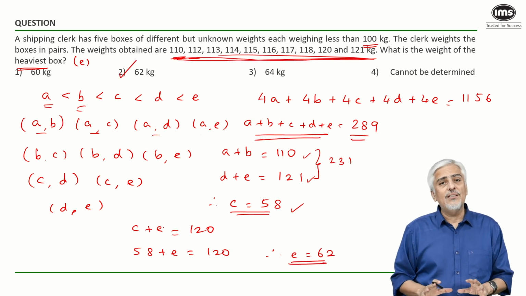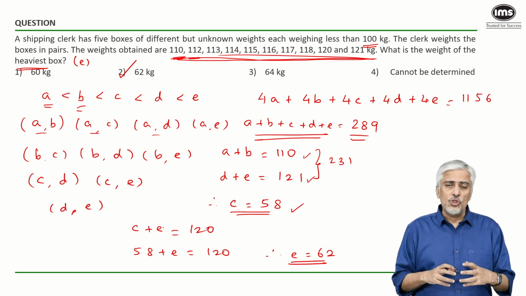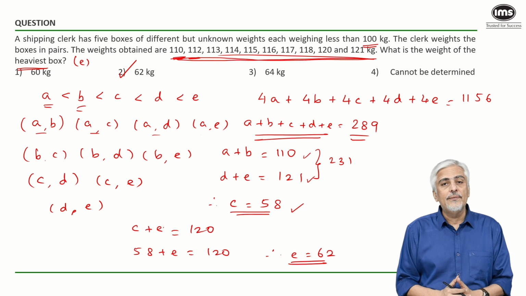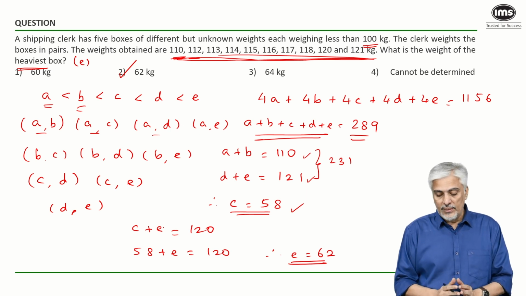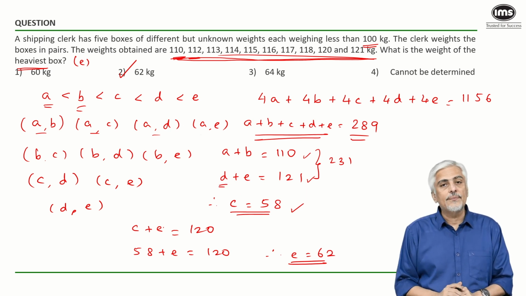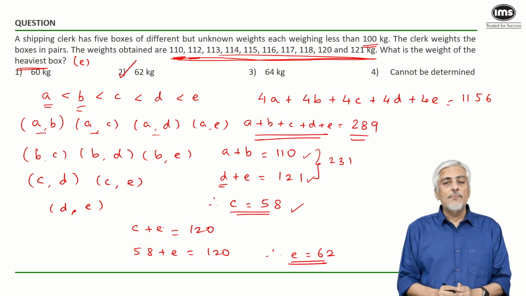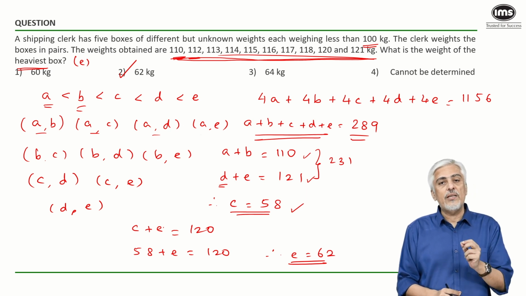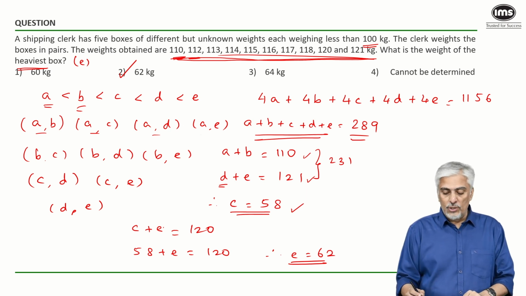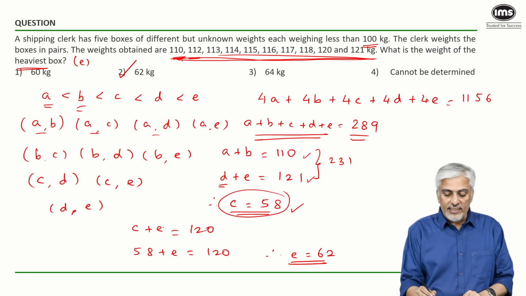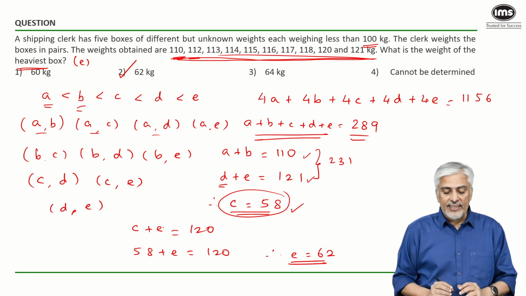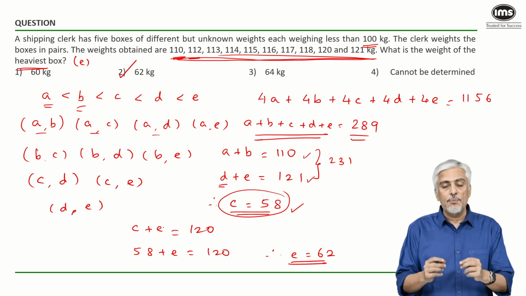Now, the question ends over here, but we're just going to go a little bit further. I'm just going to leave you all with some thoughts. Can you all easily now also find the other three? I know E, so I get D anyway. What about A? What about B? I'm sure you should be able to find them, because the second lightest pair will be A plus C. And you know C, so you can easily find A. And once you can find A, you can find B also, and hence you can get all 5. Right now, they had asked only one, which is the second option, and a pretty interesting question.